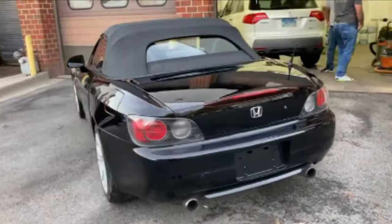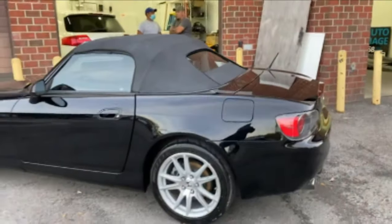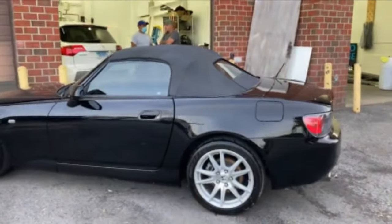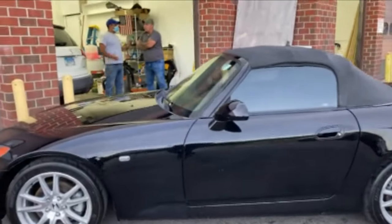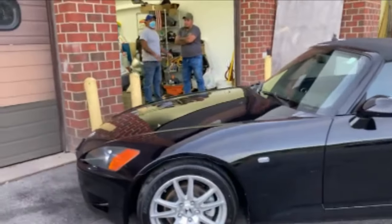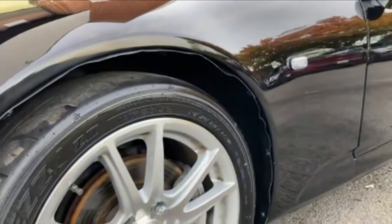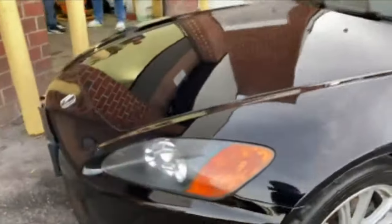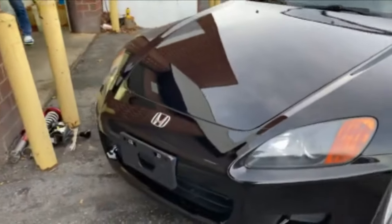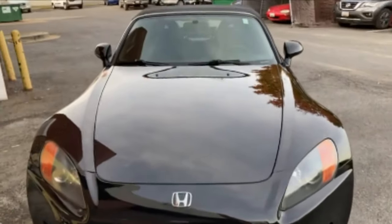He knocked it out of the park guys, I can't believe it. The new paint job has become a new car. Oh my god, I'm messing up the filming because I'm so excited. Rocker panel, quarter panel, door, everything. Fender liners don't fit perfectly, which is not Juan's fault or the other shop — just wanted to save some cash. Headlights look fantastic. Front bumper. The big Honda logo is back compared to the small. Looks like a brand new '03. It's like it was dipped in glass, man. This is fantastic.